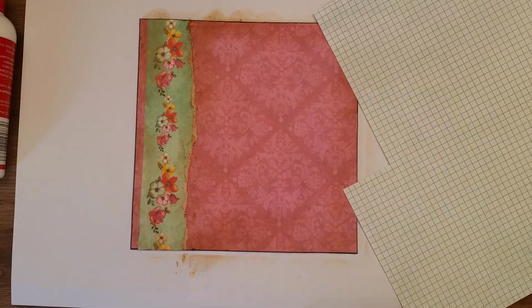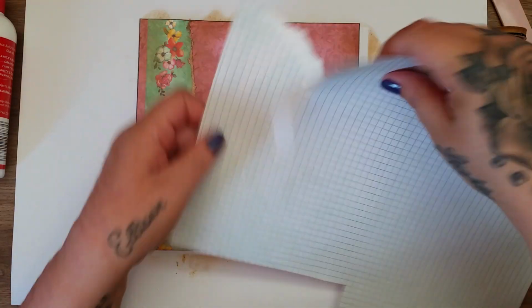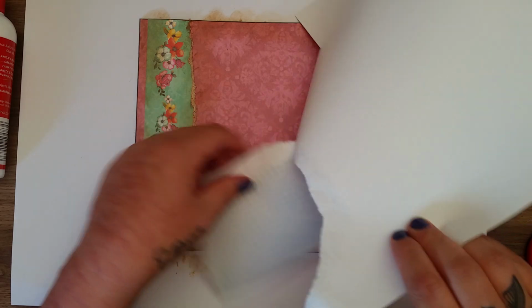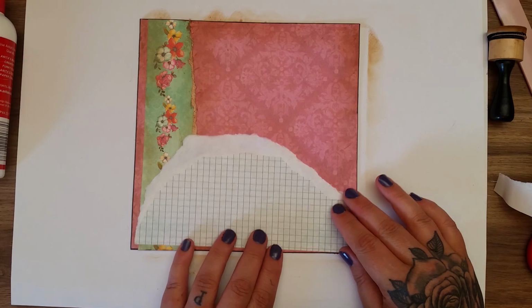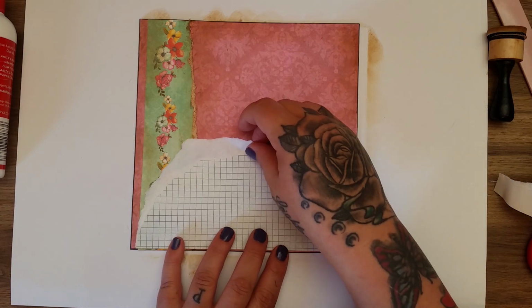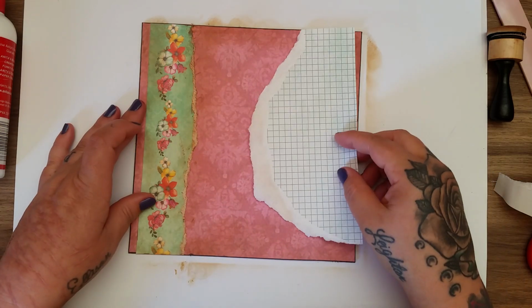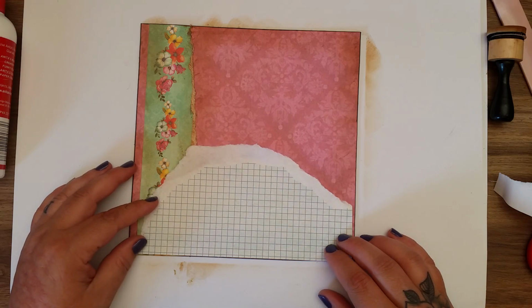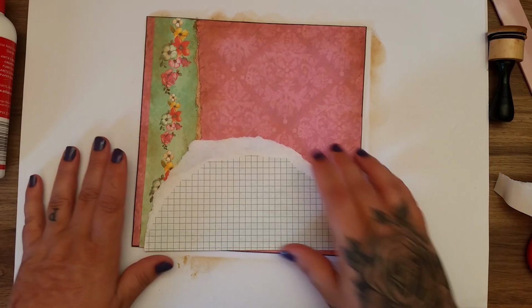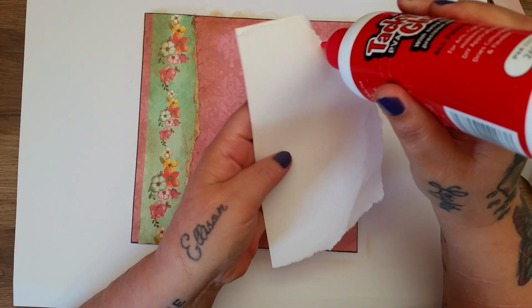So what I'm trying to do here as well, I thought I could try and make a card without using any dies, because not everybody has a die cutting machine. So let's just try and create a kind of rounded sort of doily shape. Maybe, actually I quite like that at the bottom, that's quite nice. Like that. Yeah, that's pretty cool. So we'll go with that. And we'll stick this on.